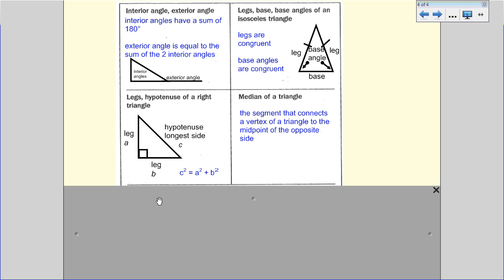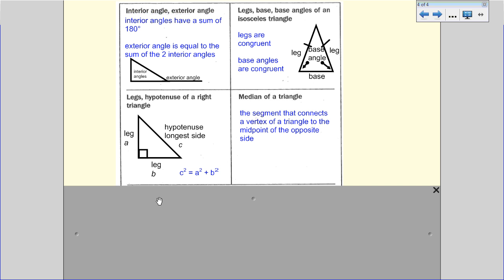In this lesson, we used that Pythagorean theorem, which was C squared is equal to A squared plus B squared. Also realize that the Pythagorean theorem is what we are going to use to classify our triangles. So you need to look at lesson 4.5 and look at when C squared is greater than A squared plus B squared, what that tells us about the triangle, and when C squared is less than A squared plus B squared.